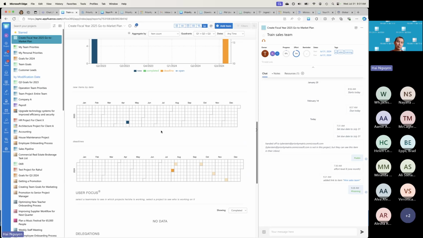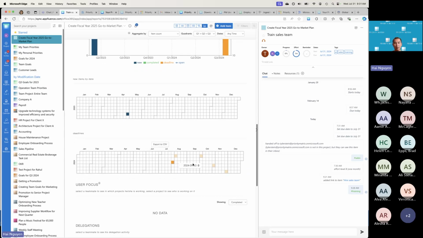So let me give an example. Let's just say you're in sales again and you have different leads coming in and getting created, and you see a lot more leads in May or June, and then not many in July and August. This view would show you that because it'll show you the number of items created at each of those points in time. And the darker the color, the more there are at that moment in time.